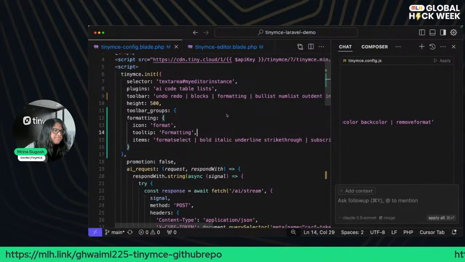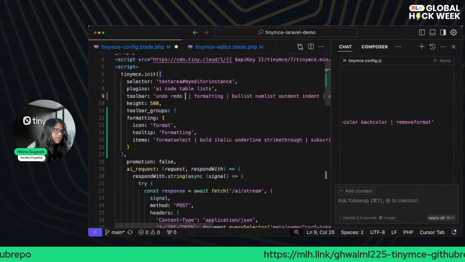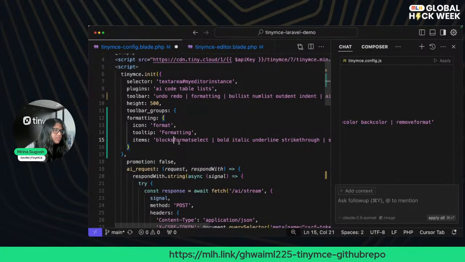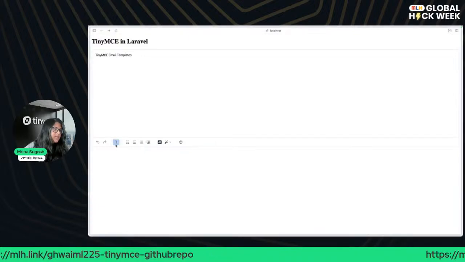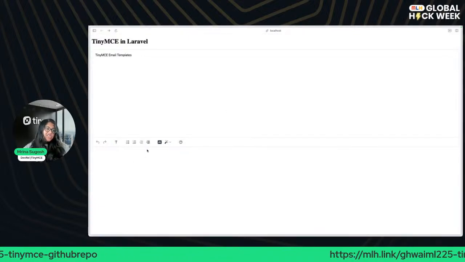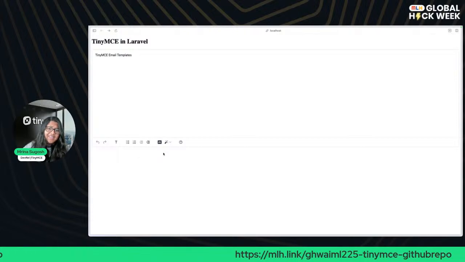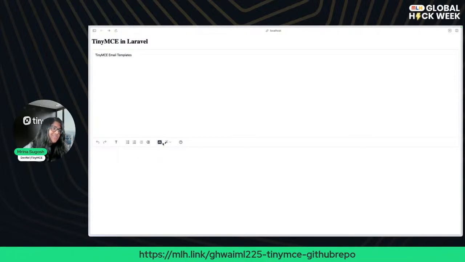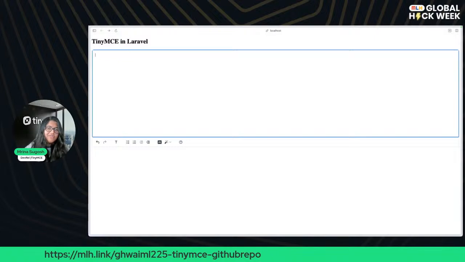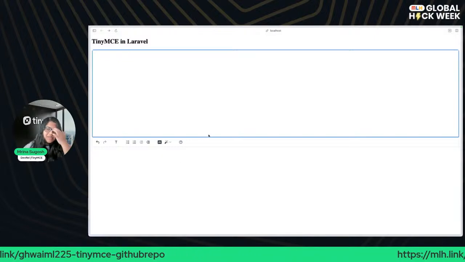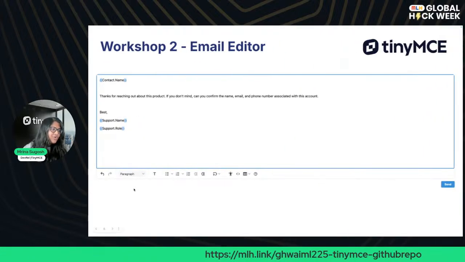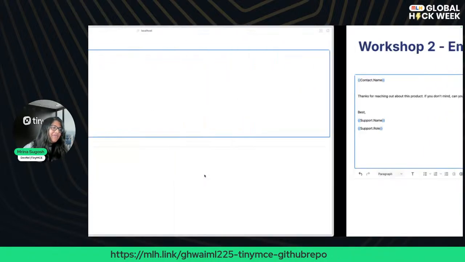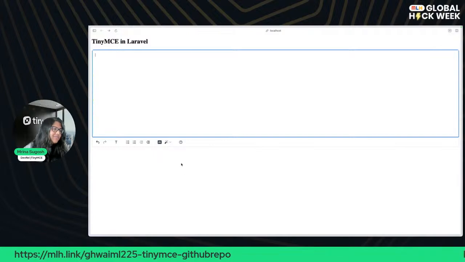Let's see. Oh, maybe blocks is also something we need to put inside formatting as well. Sweet. So that shortens my toolbar up. It looks a lot cleaner, honestly. And this is actually one of the challenges: create something that looks nice in terms of an email editor and play around with the layout. So I wanted to show you an example of how we did that. And we're getting there. I actually shortened a lot of this myself just to get rid of it looking messy.